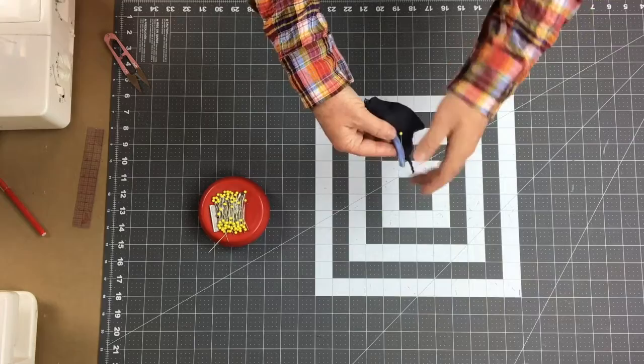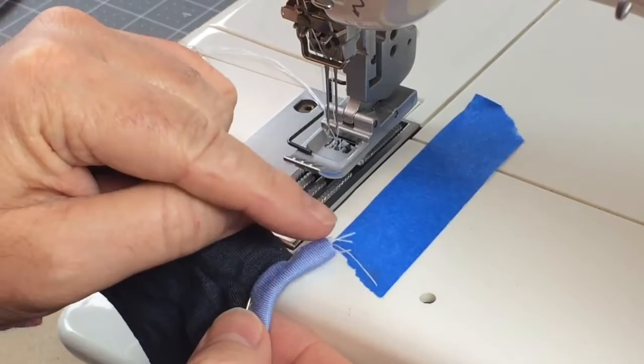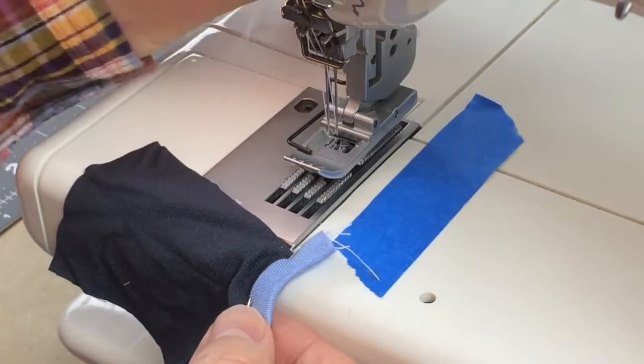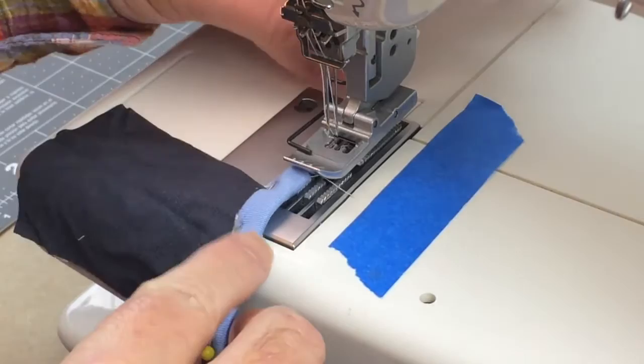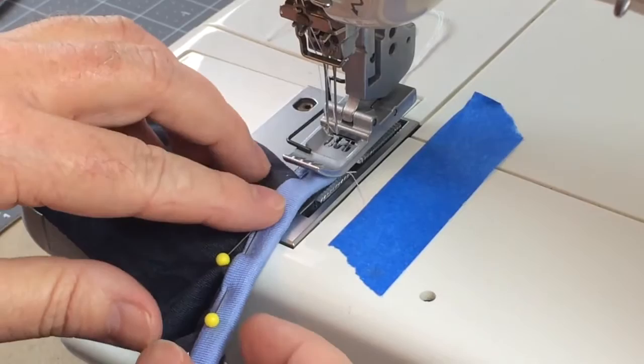Okay, so before I begin here, just a couple of things. Now, if I had left a longer thread here, it would help me a little bit, but I also have longer threads here coming out of the machine. And the reason why I mention that is because at the beginning, to get it started, it will help to pull here from the back just a little bit to help this piece of fabric through the machine, because it may not pull through very easily.